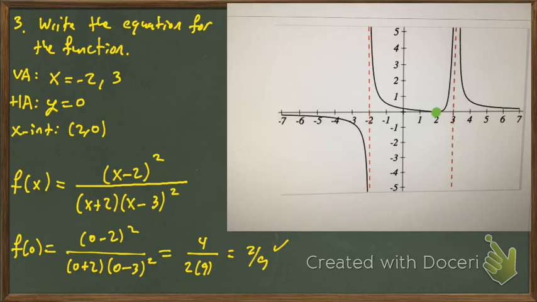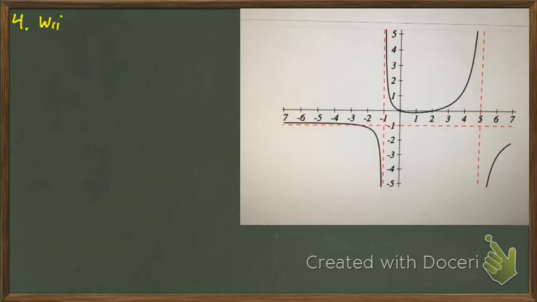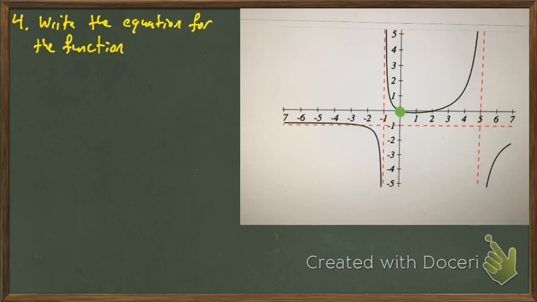Okay, we're going to go ahead and look at one more here. So same instructions here. I look at both my vertical asymptotes at -1 and 5. They are both going different directions, so one of them is down, up. So we have a down and up, and the other one is up and down. Different directions, so both the factors in the denominator will be to the first power. And then we also have x-intercepts appears to be at 0 and also at 2. They are both crossing. And then the one thing that might be a little tricky is to get that y-intercept. I mean, not that y-intercept, but the horizontal asymptote.